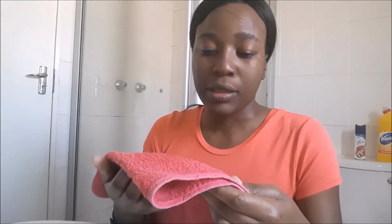Under the eyes. Neck. I don't really get the back though, but yeah. Yo, this eyeliner does not come off quite easy. I'm going to have to do this just a bit more. But yeah, you see it doesn't come. Can you see that though? Yeah. Okay. Then pat dry.